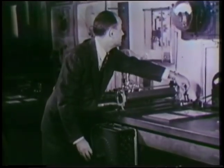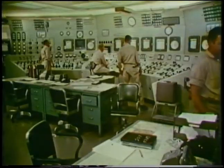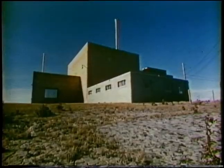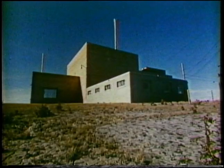Many people are not aware that the breeder concept dates back to the very beginning of the nuclear era. Nobel Prize-winning physicist Enrico Fermi, who pioneered the development of nuclear energy, predicted in 1945 that the nation that develops the breeder reactor will have a great competitive advantage. That's because the breeder, in a core like this model, can extend the energy available from our present uranium resources from 50 or so years to hundreds of years. A breeder can deliver 60 times as much electricity from uranium as conventional nuclear reactors. The U.S. has almost 35 years of experience in breeders. Clementine, an experimental reactor, began operation in 1946. The first nuclear power plant to produce electricity was a breeder. The four light bulbs you see glowing here were illuminated by breeder power back in 1951. The plant was called EBR-1, for Experimental Breeder Reactor Number One.